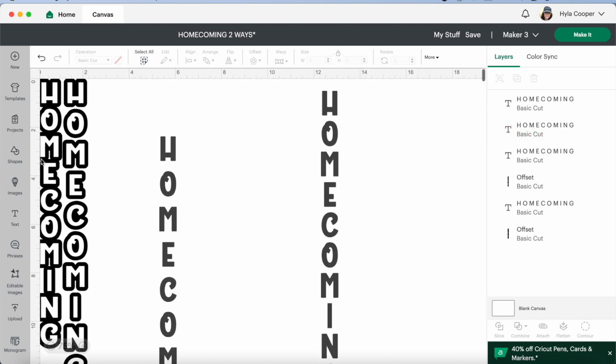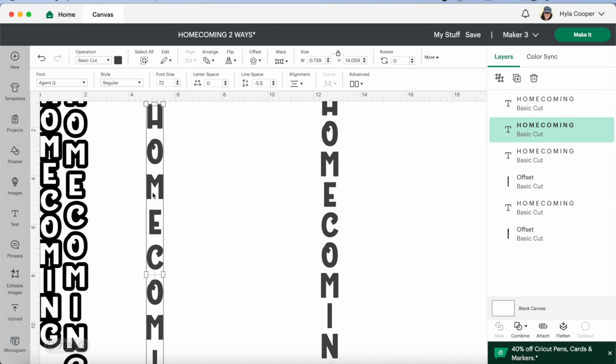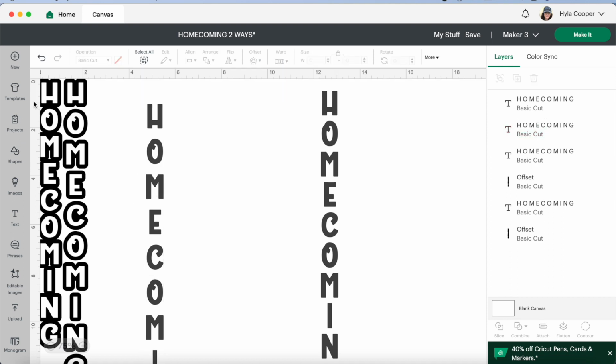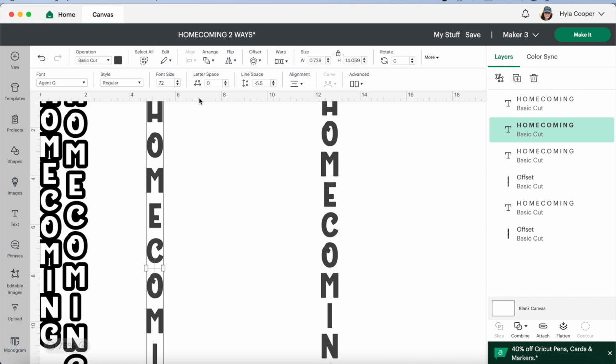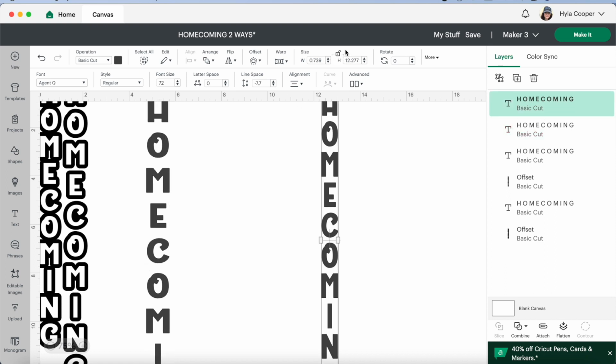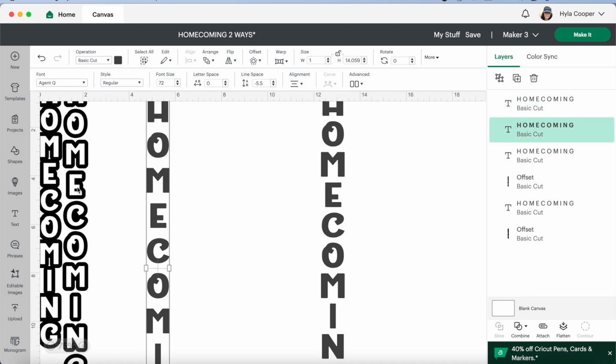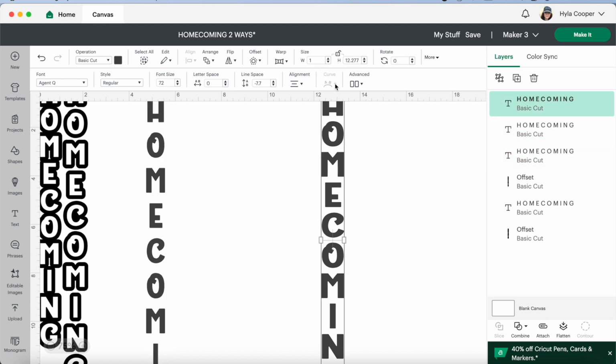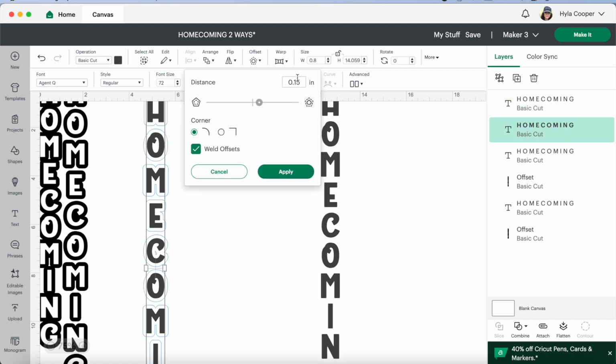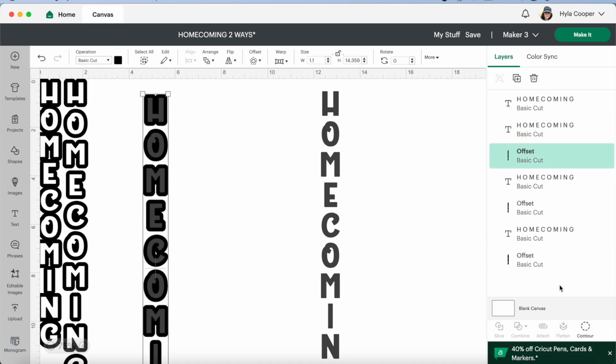You could go in with your text box and do each individual letter and then line them up underneath each other, and then do one, like do the H kind of going to the left and the O going to the right and then the M going to the left. But that would be a lot of work. I have done that in the past. It is a lot of work because you're working with each individual letter, you're trying to line them up, and then you're making one go one direction, one go the other direction. It does turn out very cute, but I don't know that I've even done it since I've been on Cricut. I know I've done it with the Scan and Cut years ago, but like I said, it's a pain. You could save it and then use it over and over, but that initial one would be a pain to do.